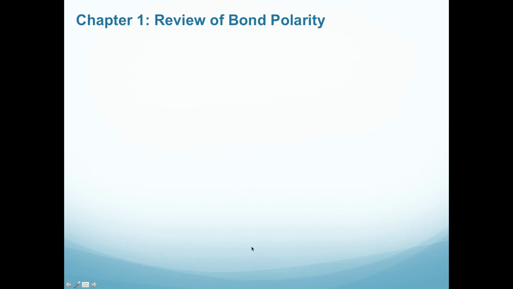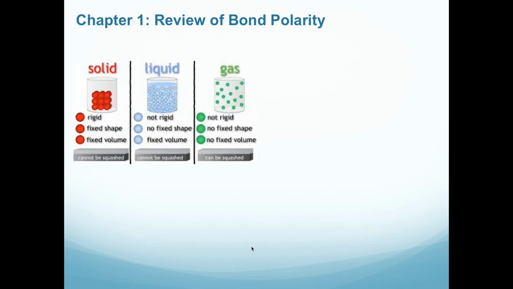So we want to review bond polarity, finishing up chapter 1. And the nice thing about it is we start from Lewis structures. From VSEPR, we can learn about 3D shapes. And then we can apply what we know about bond polarity to figure out the polarity of the overall molecule. And then that allows us to explain intermolecular forces, the attraction between molecules, that will help us explain a lot of different things.